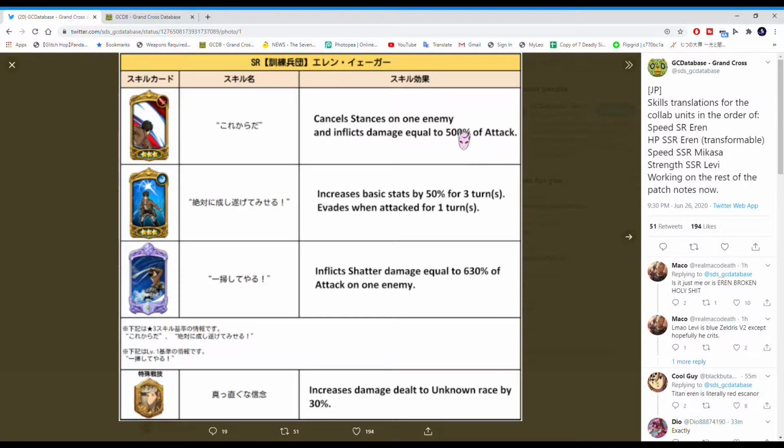But first of all, his first card cancels stances, which isn't the best, but he has a 500% multiplier of attack, which is decent, because if you didn't know, the single highest multiplier is 600%. Only Meliodas, the counter Meliodas, as well as Twigo have that. I'm pretty sure 600% of attack is the highest for a rank 3 card. So 500% is decent, and this one cancels stances. But there aren't really that many units that use stances right now, so it isn't the best.